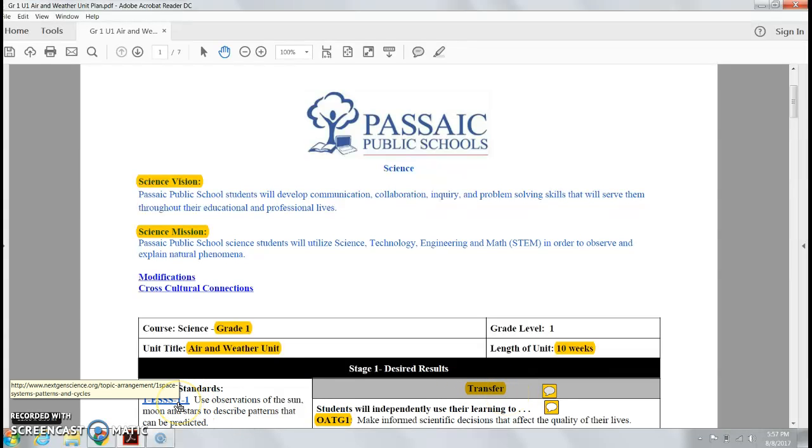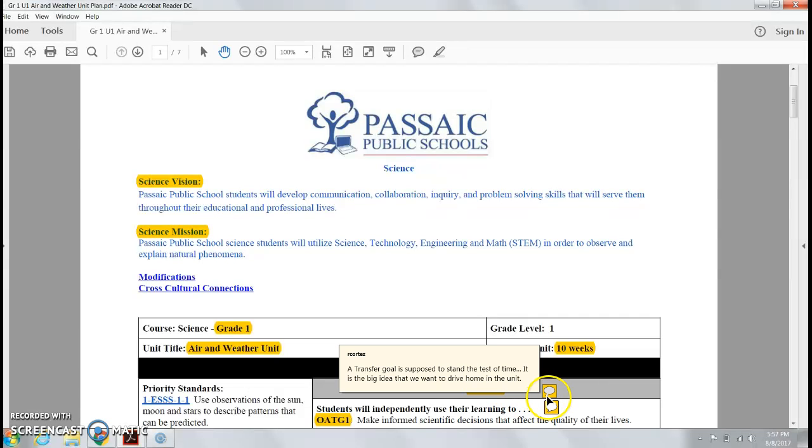So you can see that this is 1-ESS1-1. So that's one of the NJSLS-S standards. And if you go further down this column, I'm not going to go down this right now, but if you go further down, you'll notice that they will also have the 21st century standards, the language arts, and the math standards as well. So to the right of that, you see this word transfer.